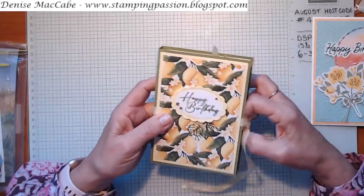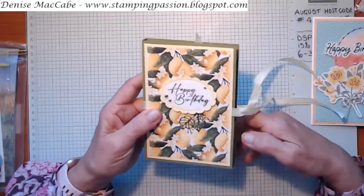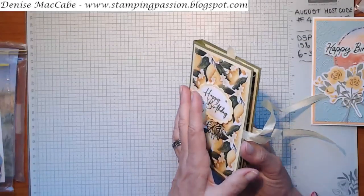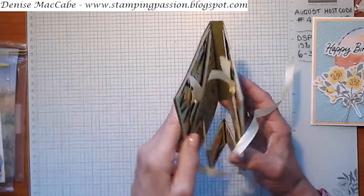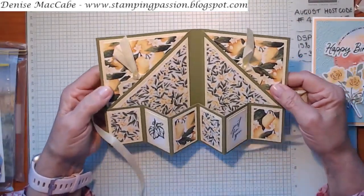So it's called a concertina pocket fold card. I will make it again. I will do a video, I promise. But I've got to just think about it before I do it again. It opens up like so. So this is using the Mediterranean blooms.